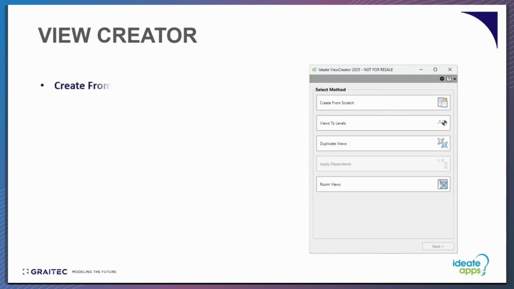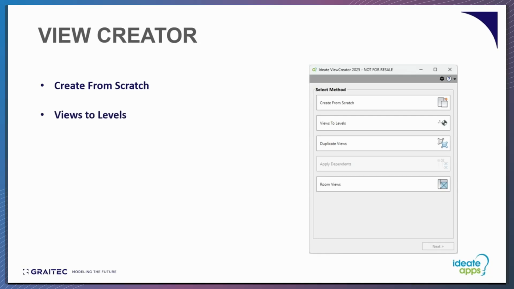Let's start with Create from Scratch. The Create from Scratch method supports the creation of new views based solely on view types or view templates, along with selection of a level and optionally a scope box. This method also supports the creation of dependent views.